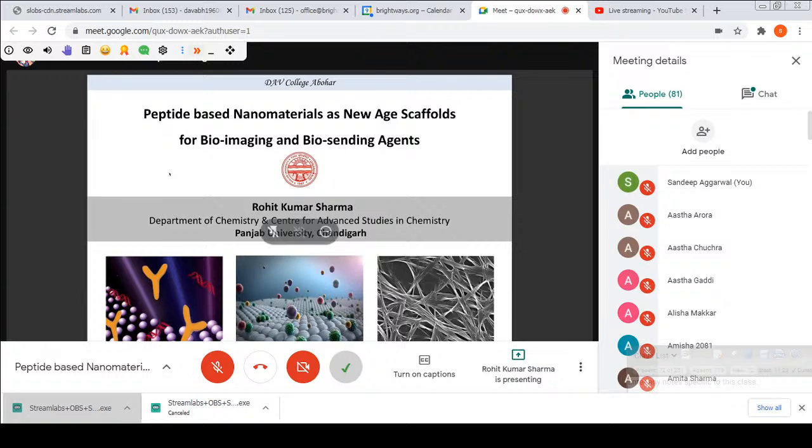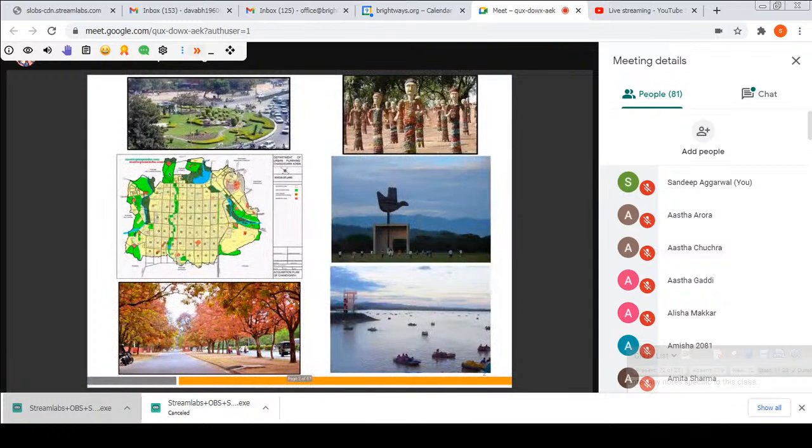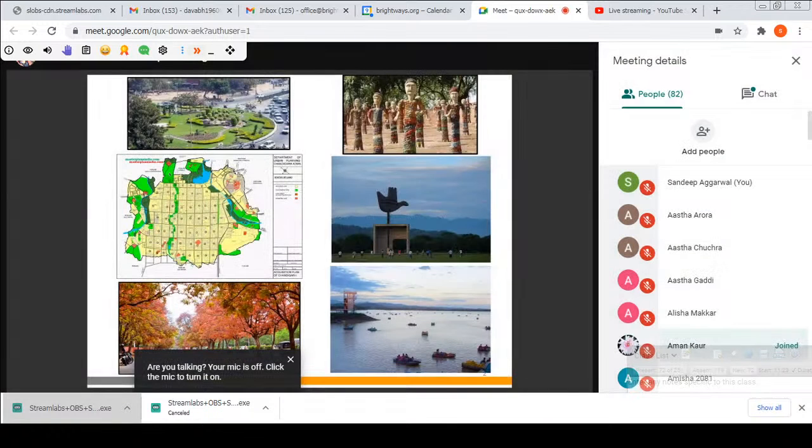So I shall be today talking about some of the applications that the chemistry or the organic chemistry people can do. I'll be discussing those applications. And as Dr. Sherry has just introduced, it will be based on some biomolecules, especially the peptide-based materials and some nanomaterials, which are actually new age materials. And as Sherry has just very kindly introduced me, I am from Department of Chemistry, Punjab University, Chandigarh. So first, let me take you through. Some of you have already visited our university probably, and also many of you must have visited Chandigarh. So I come from Punjab University, and it is situated in Chandigarh, and you can see that there are a lot of landscapes in Chandigarh. I generally present this slide to people who are outside the country, so I thought just let me introduce to you also.